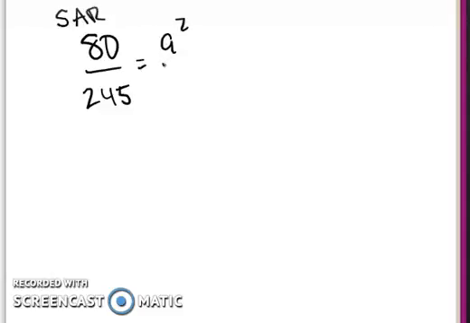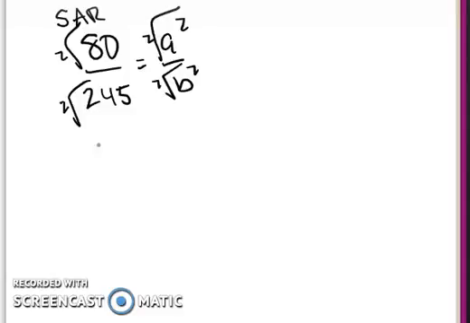Number 18, similar problem. We have the surface areas of 80 to 245. So we're dealing with the SAs is what we're looking for right now. So that's A squared and B squared. I need to start out with just A and B. Okay? And right now you're looking at these and you're like, there's no square root of 80 and 245. So let's try and reduce 80 and 245 first.